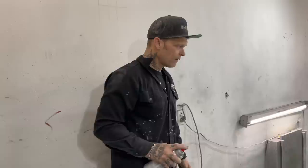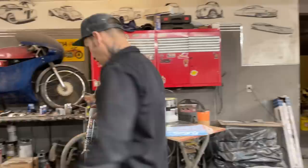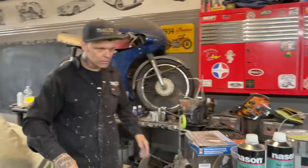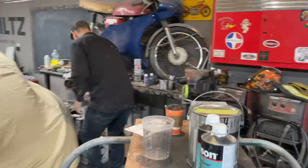We'll let that dry. We'll mix some paint while we let that dry. Let me set that over here, I guess. So, here we go. I've already had the paint shaking, so I know the paint is shaken. This is my hardener. I'm gonna take this shirt off. I need some reducer.